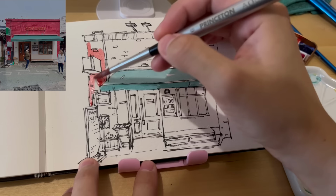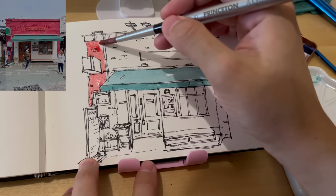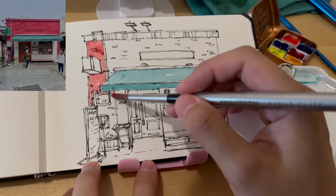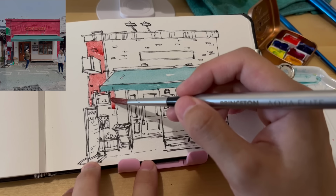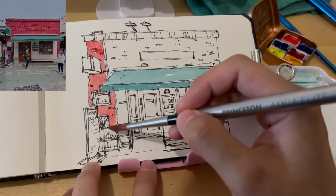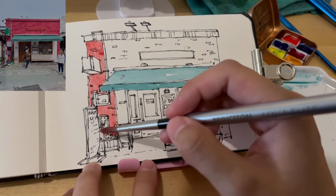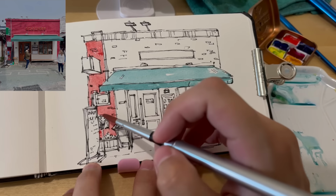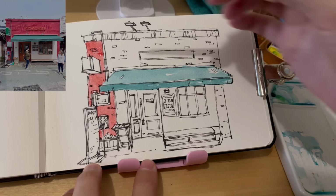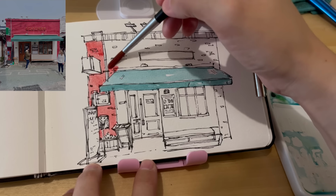So I really loaded the brush with a lot of paint so that I can get quite an even wash. But for this red wall, I actually don't mind having some unevenness because that will actually contribute to more texture on the wall. But for the green awning, I actually focused quite a lot on having that even wash of paint.